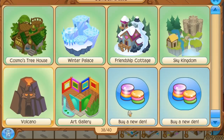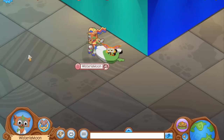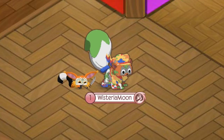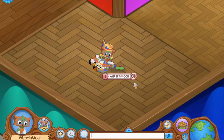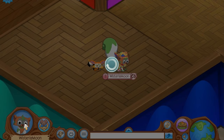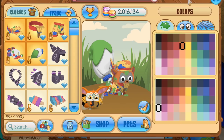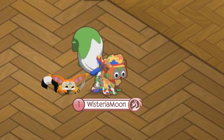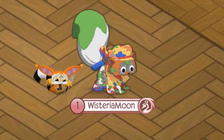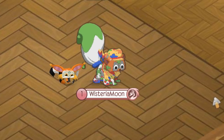Let me lock my den — I don't really feel like listening to the screaming about buddies. Let's switch to our art gallery den. This den is technically nothing new — the lemur pet, lemur animal, and den are all old items — but it's definitely useful to have if you're just joining Animal Jam as a member, basically a free handout of diamond shop items. As for the painter's outfit, the tail is a bit excessive but I really dig the hat. I'd rate this outfit a 6.5 out of 10.